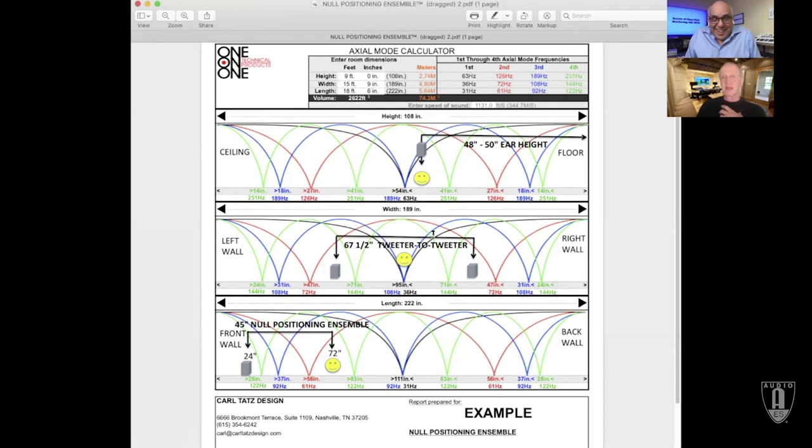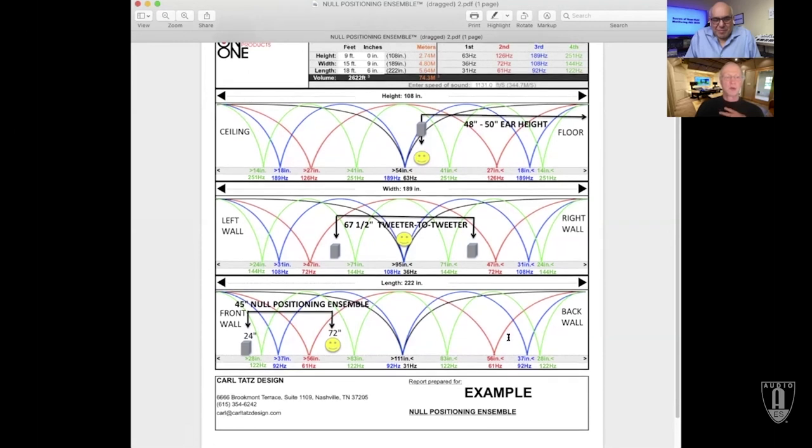These are based on rectangular rooms, so you might have to do a little fudging if it's not a shoebox, is what we call it. But that's what this is based on. If you have a room with splayed walls, you can still kind of use the length mode, but it won't quite be as dead on as this can be. This is brilliant. I love this calculator because it's so simple and it's very visual. There's tons of these out there on the internet, but this is the best one I've ever seen from One-on-One Technical Products.